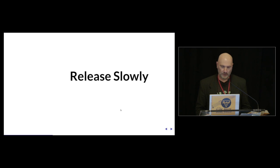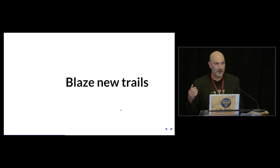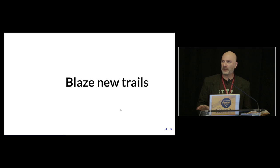So release quickly and slowly. Blaze new trails — you've got new ideas and perhaps completely new approaches to solving problems, and you want to get out there and show the world. This is sage advice from none other than Ralph Waldo Emerson, who is famous for advocating this approach — to take the trail. Many people have said things like this. So blazing trails is really important, and I definitely wanted to blaze new trails with this high-performance visualization library for R. And yet, unless you happen to be Hadley Wickham, you should really think carefully about introducing new approaches to doing things.